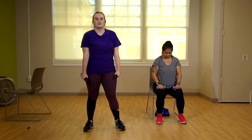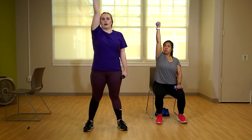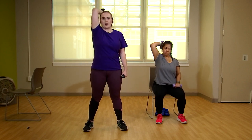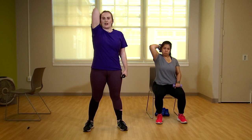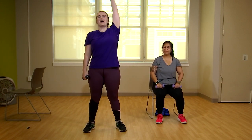We're gonna do it 10 times, nice and slow. So arm up and drop it down behind and back up for 1. And down, up for 2. And down, up for 3. And down, up for 4, and down, up for 5, and down, up for 6, and down, up for 7, and down, up for 8, and down, up for 9, last one, and down, up for 10, and bring it down and shake it out.